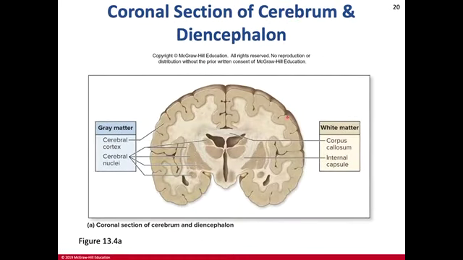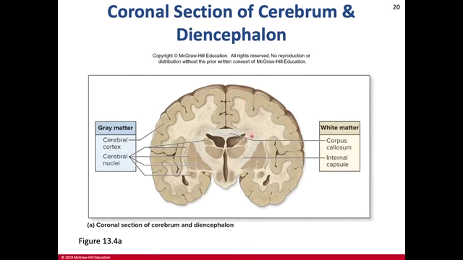Now, the cortex of the brain is very interesting because the most recent neurons in the cortex are actually on the surface, while the older ones are closer to the white matter, okay? And that represents the fact that as the cortex develops, as it thickens, the newer neurons climb on top of the older ones and then begin to do the work of signal processing, okay? So it's the opposite of the way a tree is, right? When you cut through a tree and you see the tree rings, the oldest rings are on the outside and the youngest rings are in the core. Well, this is the reverse of that, okay?